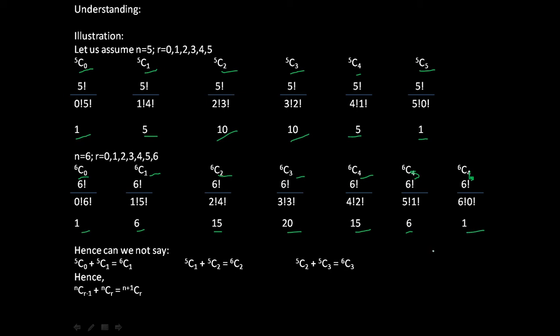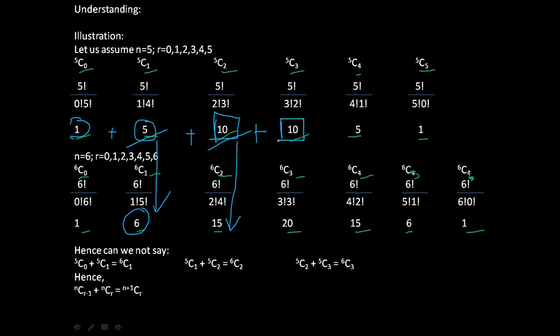Okay, now let us try to again check the same thing. Let me change the color. Yes, let's take this figure. Okay, this plus this should be this. Is it coming to this? Yes, 5 plus 1 equals to 6. Again, what if I take 5 plus 10 and add them together? Check, this comes to 15. Again, if we take 10 plus 10, it comes to this number. And so on, if we keep on doing, it is going to come this way.